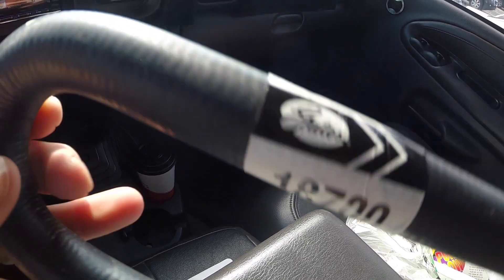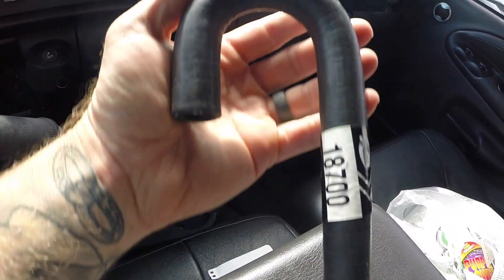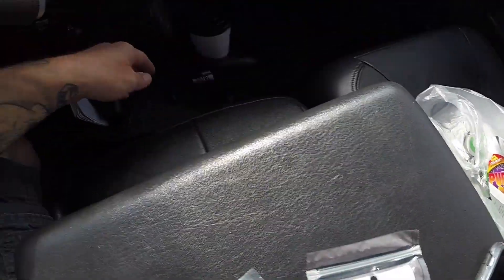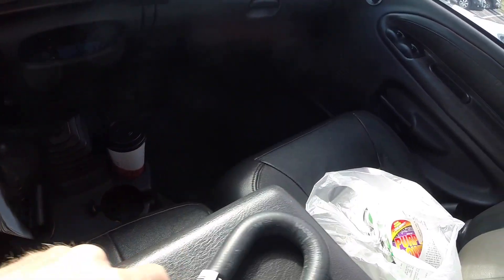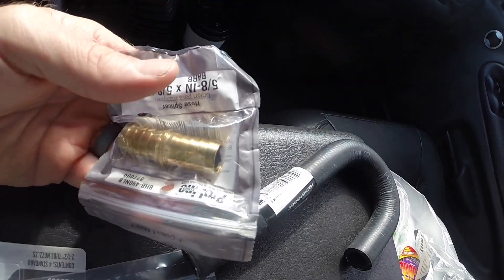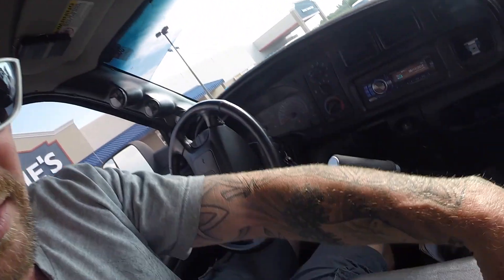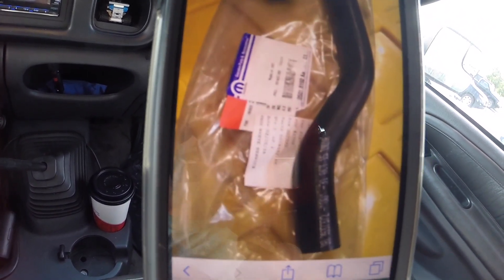What I found at O'Reilly was this piece — it's a Gates product, there's the part number. I'm going to use that for the crankcase breather and then I have a piece of five-eighths hose at home and I'll just extend it down close to the ground. I picked up a barb to extend it. This hose was thirteen dollars, the barb was three dollars, so sixteen dollars total. You can order one from eBay for about twenty-one dollars — I'll show you a picture of what it looks like.